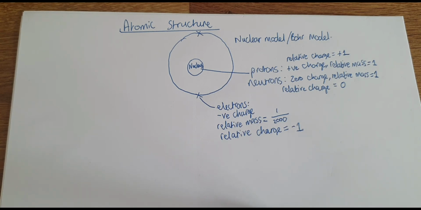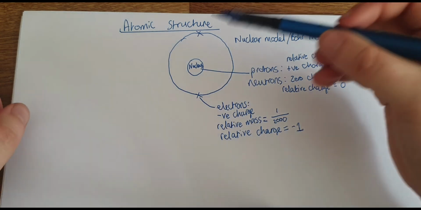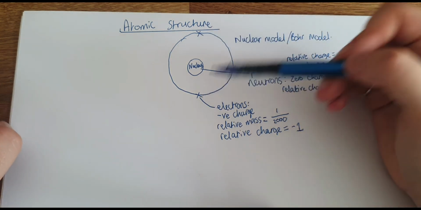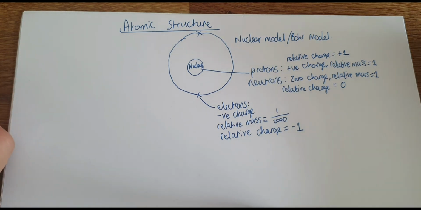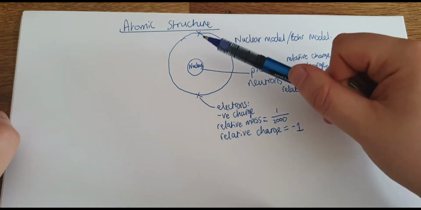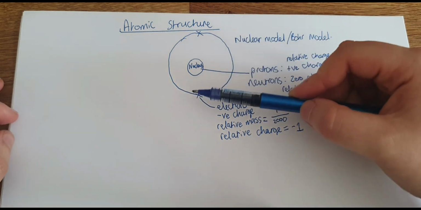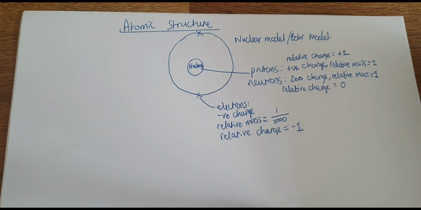Anyway, so we've done atomic structure. Is there anything else I want to talk about with that right now? Yes, there is actually. Talking about electrons around the outside. On the first shell, you can fit a total of 2 electrons. The second shell will be 8 electrons, and the third shell will be 8 electrons. You wouldn't find 1 electron on the first shell and then 5 on the next one. It will fill up the shells before there's a new shell. So it would be 2 on the first one, and then there could be 5 on the next one. The outer shell would be incomplete, but that is possible.